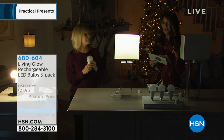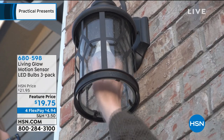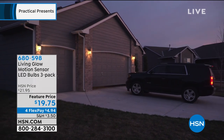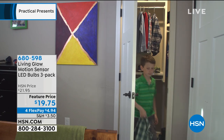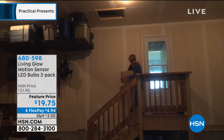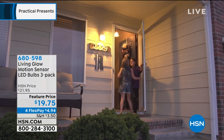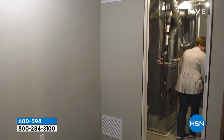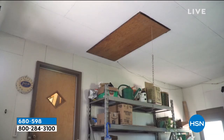There's also another great version with motion detection — indoor and outdoor, and they only work in the dark. Inside, it's a bulb for your pantry, a dark hallway, an attic, a basement. You walk in and it automatically goes on, staying on for about 10 to 15 seconds. What about trick-or-treaters? They come up to your door, the light goes on, stays on for 15 or 20 seconds, then goes off — completely energy efficient. Both versions fit any standard socket and are less than $20 for three. They're called the Living Glow Lights. They are brand new, which is why they're going really, really quickly.